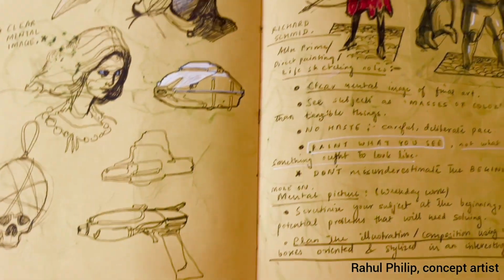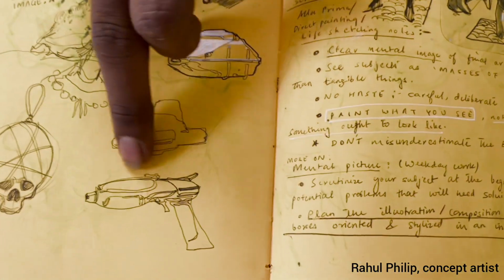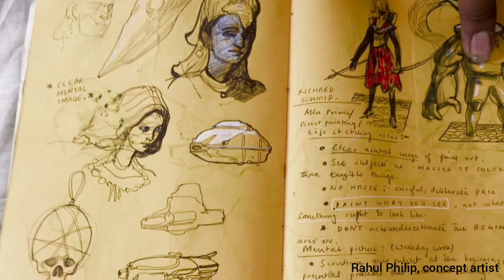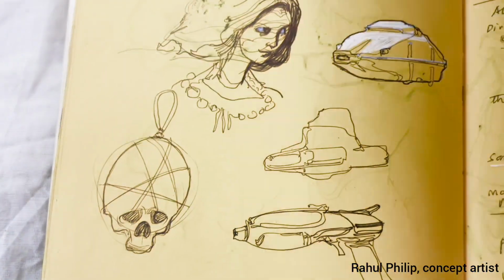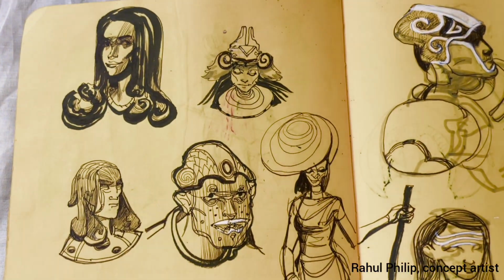Yeah, just figuring out some interesting design silhouette for a gun is what I tend to do from time to time. And this one is like some sort of an amulet or some sort of an artifact, right? And I'll just try to explore as much of them as possible.